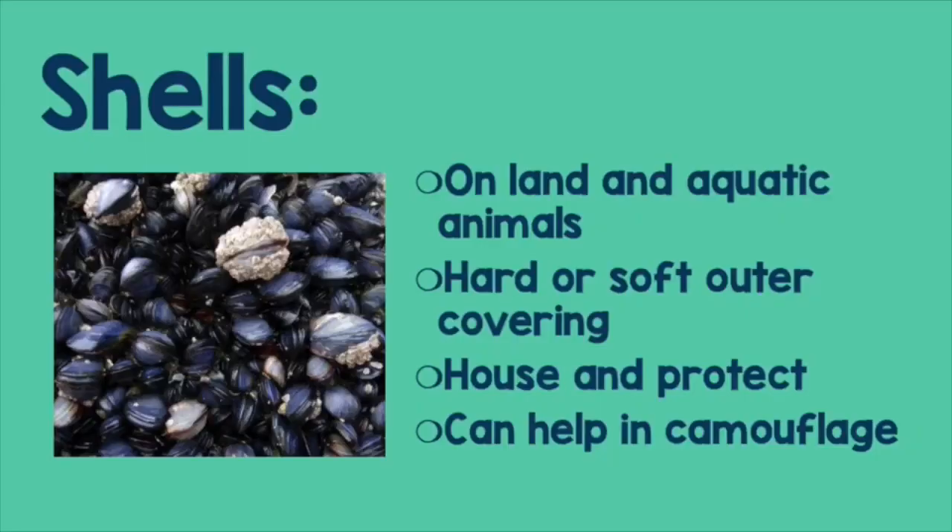Last are shells and exoskeletons. Snails have a hard shell and covering that can provide them a home, protect them from predators, and also help them camouflage into their environment. Not all shells are hard, though — some animals with shells have very soft coverings, still used for protection. Animal coverings are amazing. Whether it's an otter's fur to help keep it warm or a penguin's feathers that help it stay waterproof, they have the coverings that work best for them and their environment.